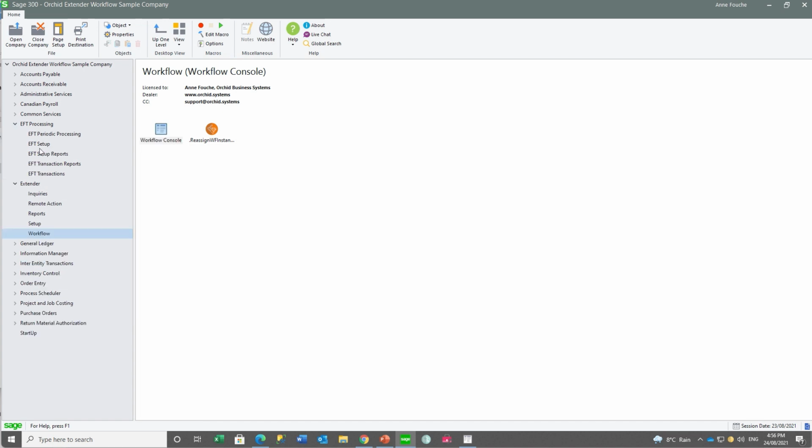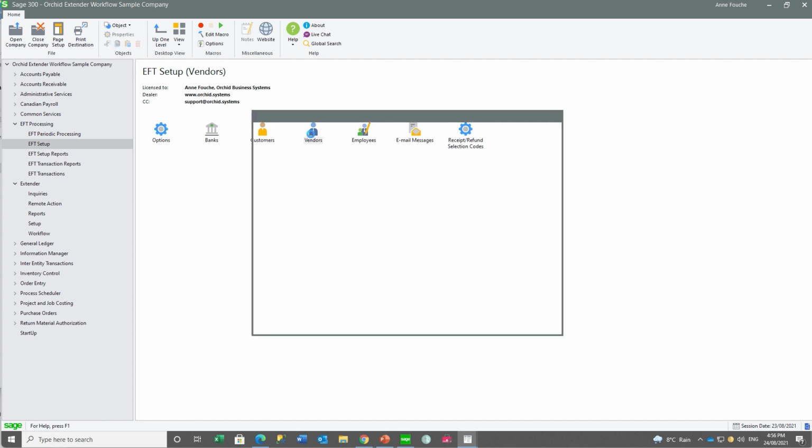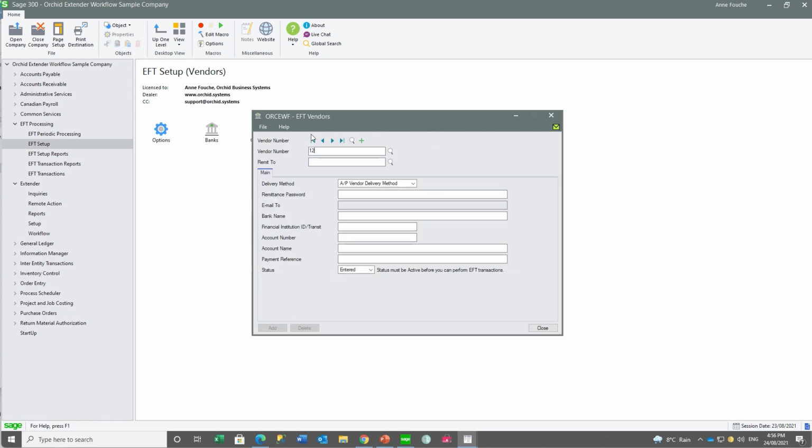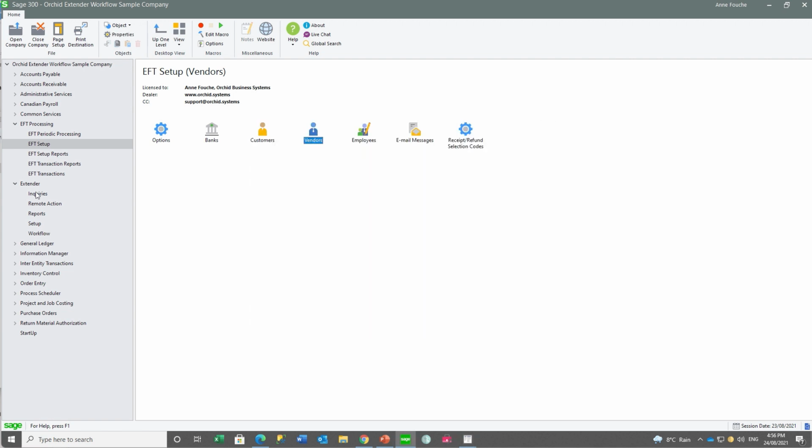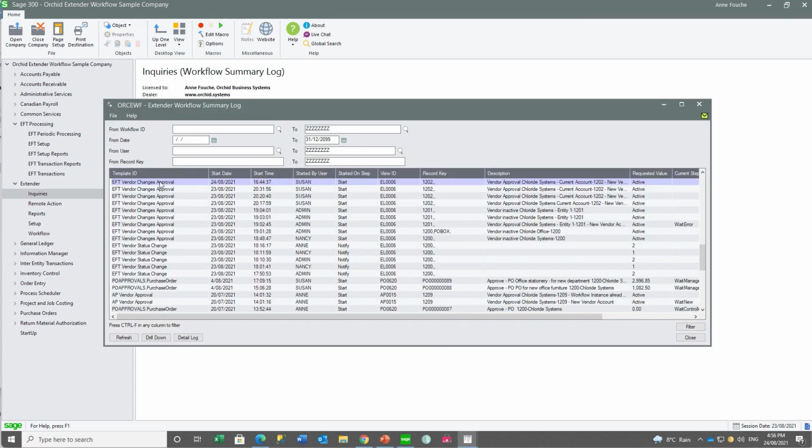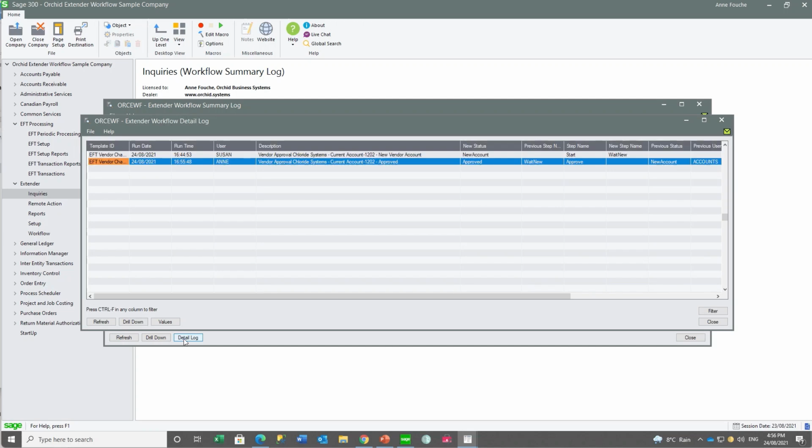In EFT processing, the vendor record has been marked active. In the Extender workflow summary log, we can see that Susan submitted the vendor details for approval and Anne approved.